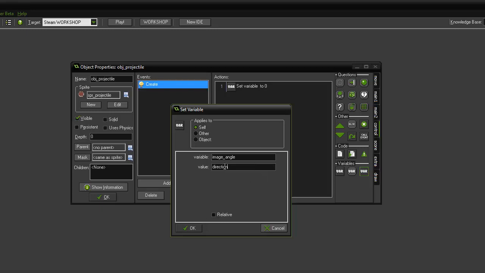By doing that, it sets the object to face in the direction it's moving, by setting its image angle to the same value as the direction property. So we're saying image angle, pointing the value of the direction it's moving.